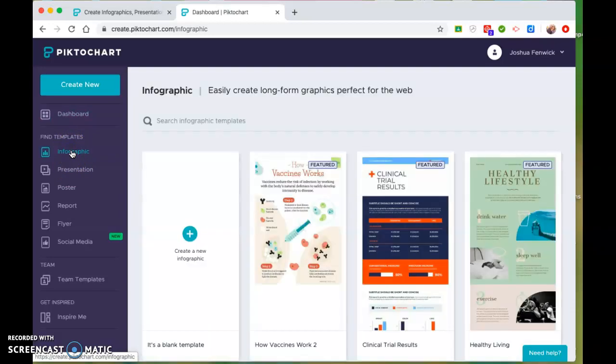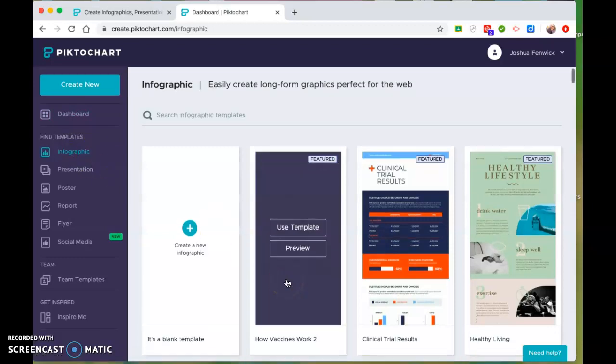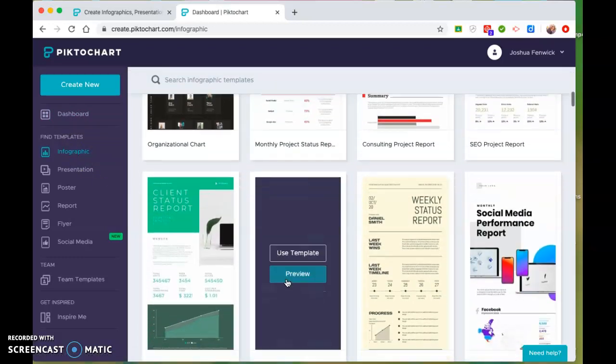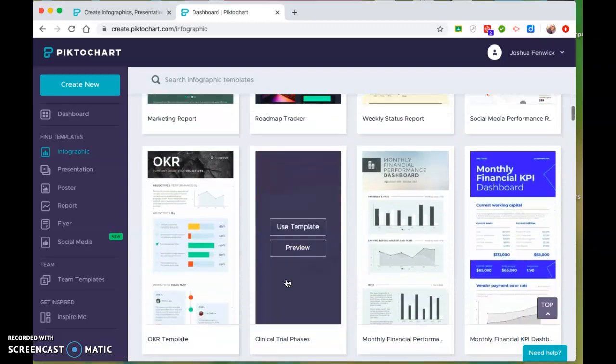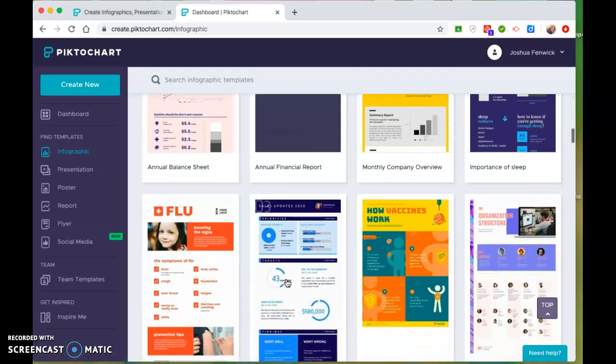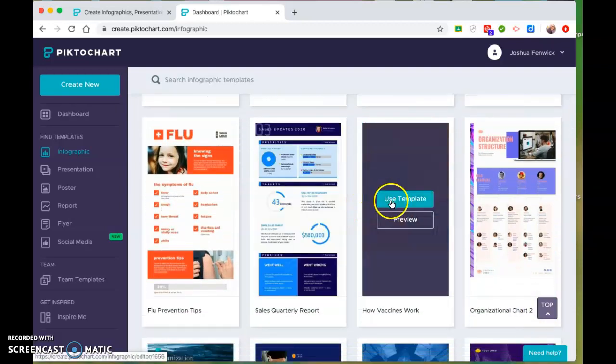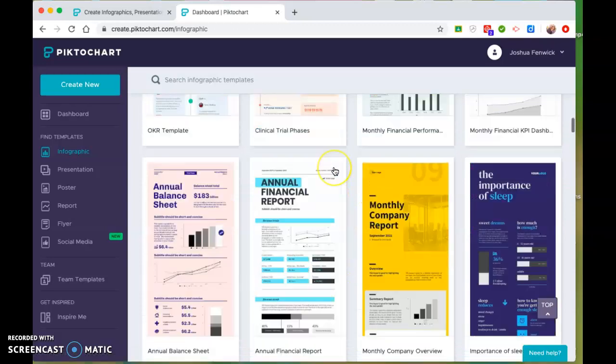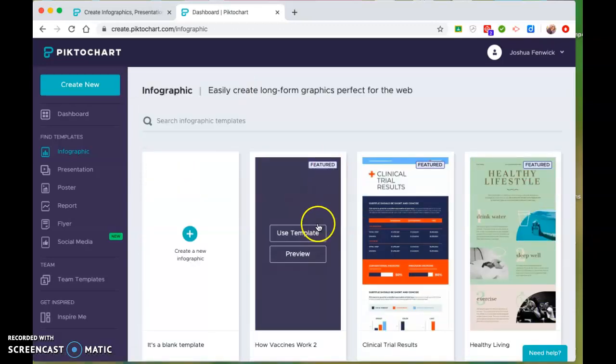If you click on one of these, they give you a huge variety of templates, and these templates are really versatile. You can change them in any way you want. All the things you see on them are adjustable, but let me just go into one to show you some of the stuff you can do.